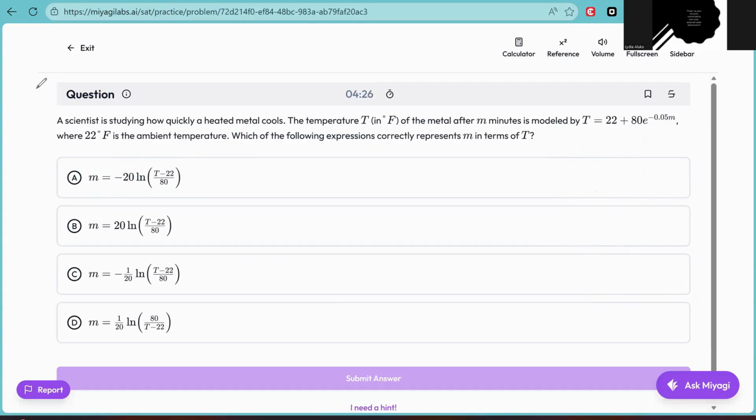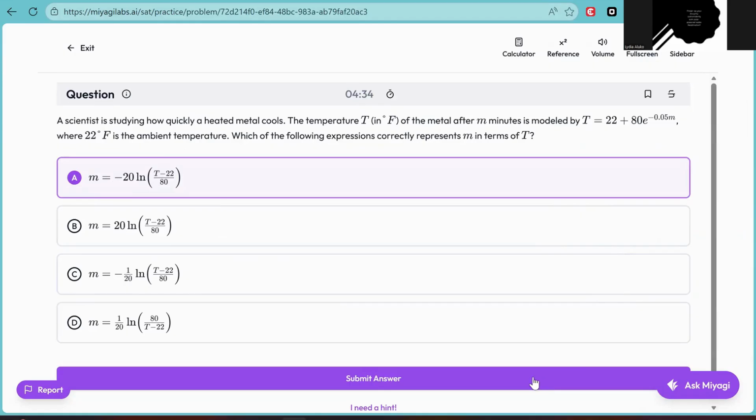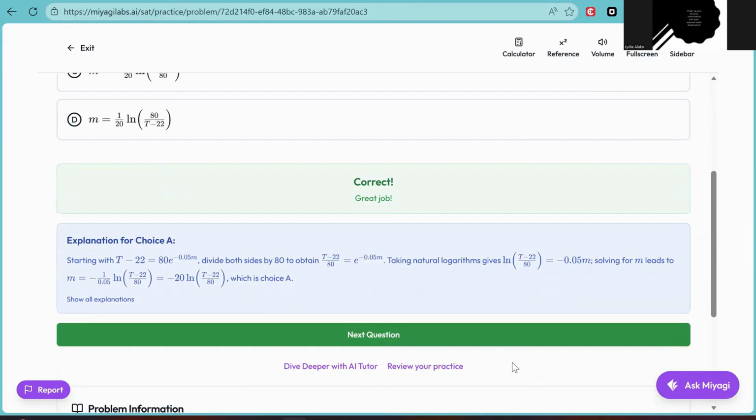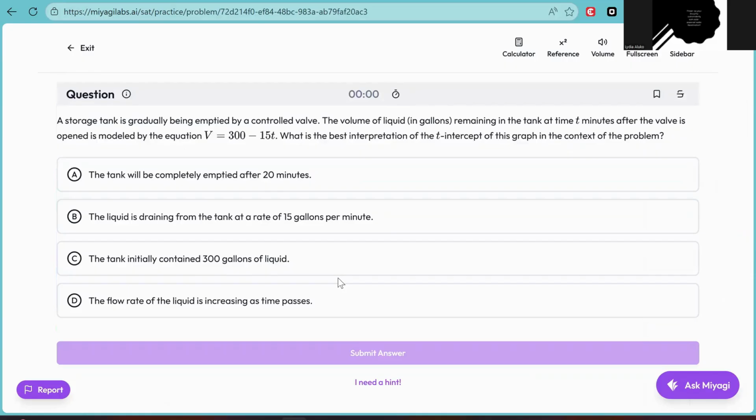Okay, so our answer is, let's quickly get out the annotations for Zoom. So our answer is A. So let's see if we're correct. We're correct. Perfect. Nice. Like we said, we wanted to divide both sides. Great. Next question. I'll give you guys at least 10 seconds for this one to really think about it.